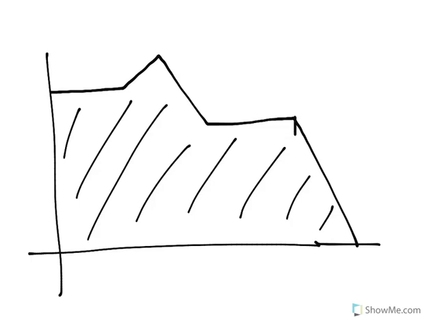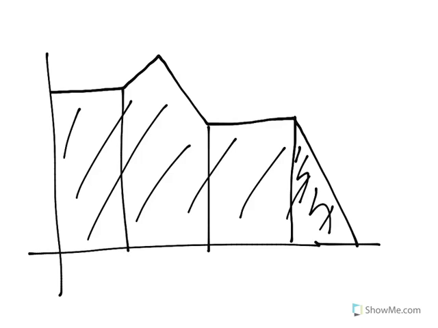One thought you could have is to try to split this up as, here's a triangle, here's a rectangle, here's some different rectangles with a triangle involved in there somehow, and lots of different shapes that you could break everything down into rectangles and triangles. And that's not a bad thought. We try to do something like this when we're finding the area under a graph or under a curve, but instead of trying to break it down into a bunch of different triangles and rectangles, we're just going to use rectangles. It's not hard to find the area of a rectangle, and so that's what we're going to do.